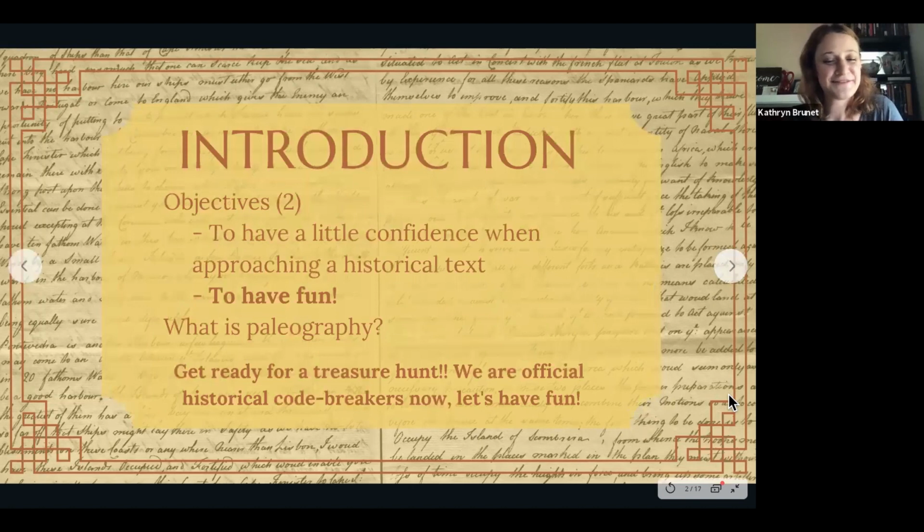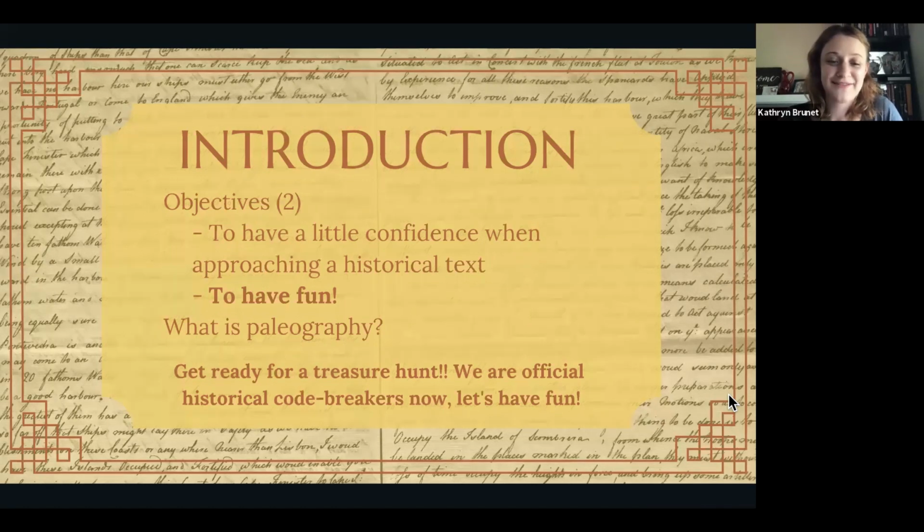Okay, so in our second hour now, we have 2 objectives. The first is to build a little confidence in your own reading abilities when approaching a document. Some of our participants are historians and professionals who work with rare materials already, and some of you are enthusiastic and curious about paleography. Some of you might be both, and this workshop is meant to give you a basic comprehension to apply to any historical documents you might encounter.